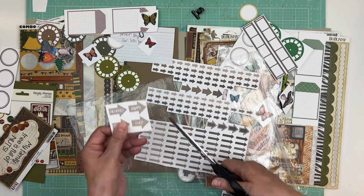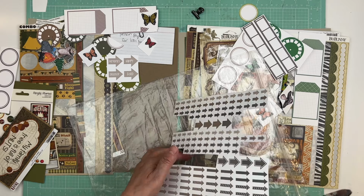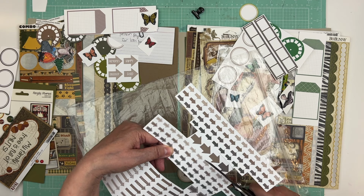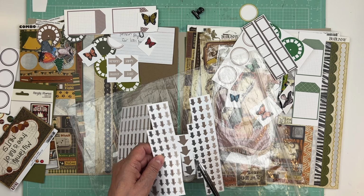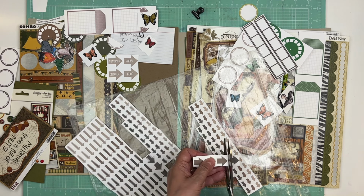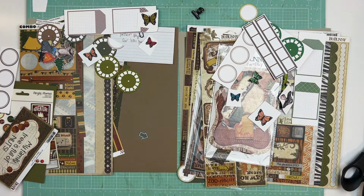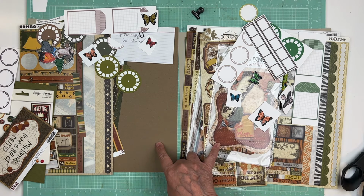I thought of maybe putting some arrows. I think that'd be fun. So this one I'll put with words. This one here I'll put... it's going to separate them. I should have gone the other way because I want these three. And then... Okay, so I didn't mean to do this, but we ended up getting two page kits done.